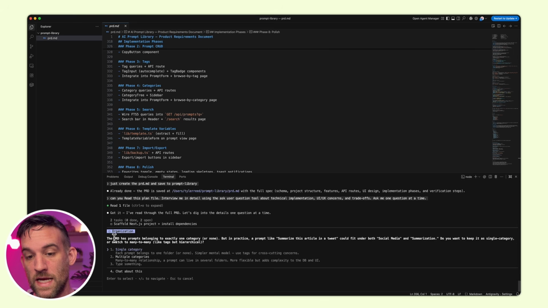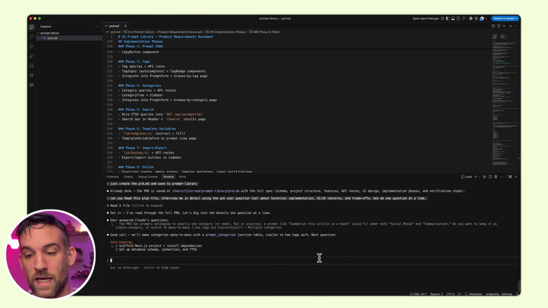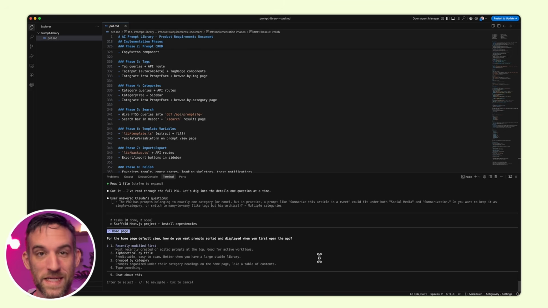Okay, so now it read the PRD, and it's going to start asking me a bunch of questions about this. So for instance, here's how do we want to categorize, right? Each prompt belongs to one folder or none, or a single prompt can live in multiple different categories. Let's just go ahead and do that one. So now it's going to move on to the next question, and after this we'll update the PRD afterwards.